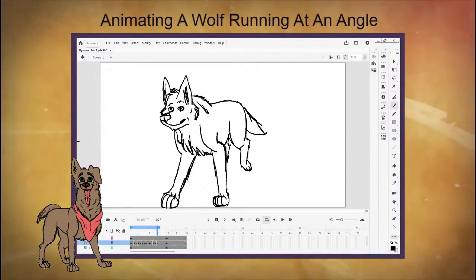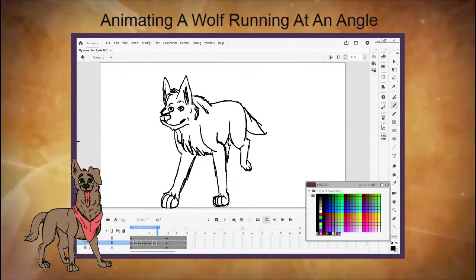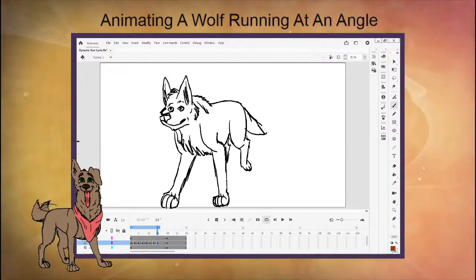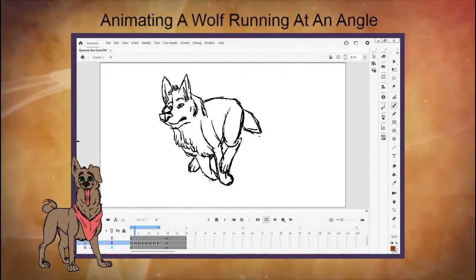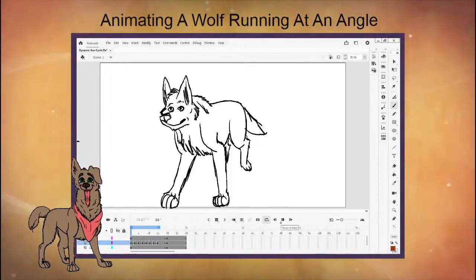The other thing that I wanted to show you guys, if your legs are really, really weird and you're trying to fix your legs, there is a quick trick where you can fix your legs really easily. So let me just play this loop real quick. This is kind of what it looks like here. Say your legs are doing something weird.